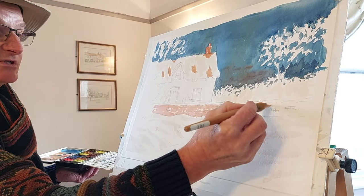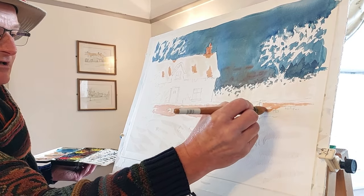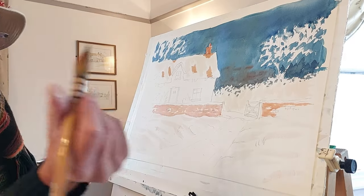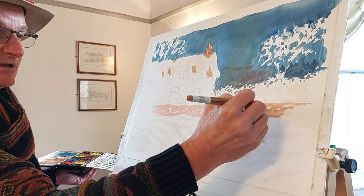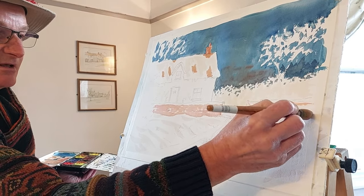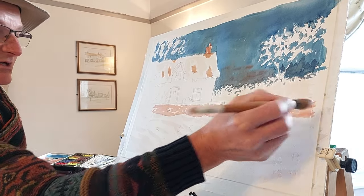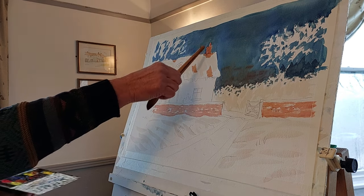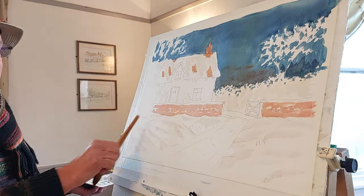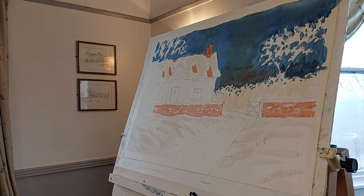And if you notice, by using a large brush, you can keep painting for ages rather than keep remixing, because that brush holds a lot of water and it points up well, and that to me creates more freedom, because you're not adding these colours again. So we've got the chimney, the roof areas and the walls, which are probably the warmest part of the scene.